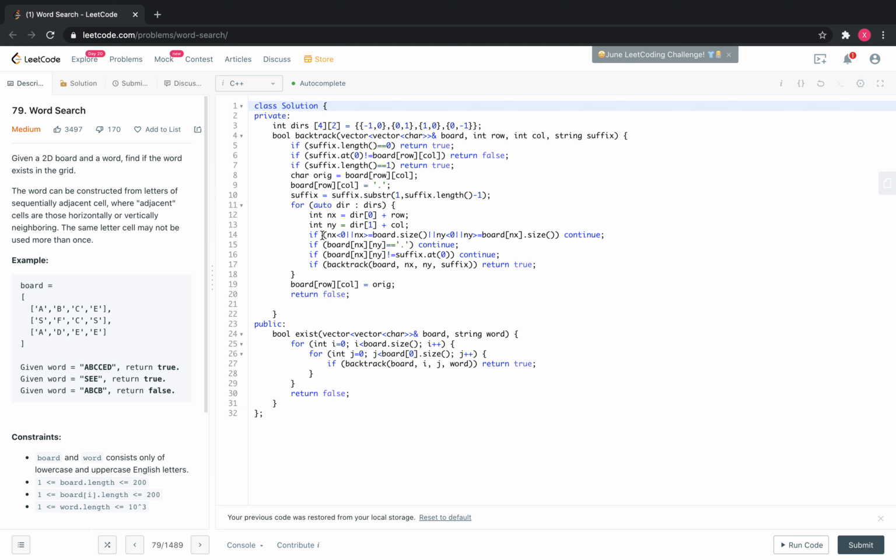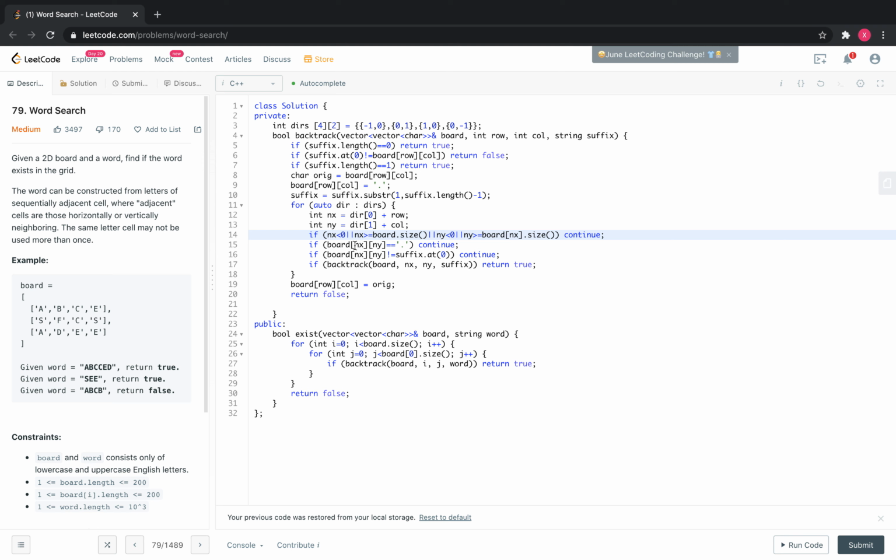And then we have this condition: if we reach outside of the board, then we continue. And then if the cell has been visited by the lower portion of the stack, we also continue.